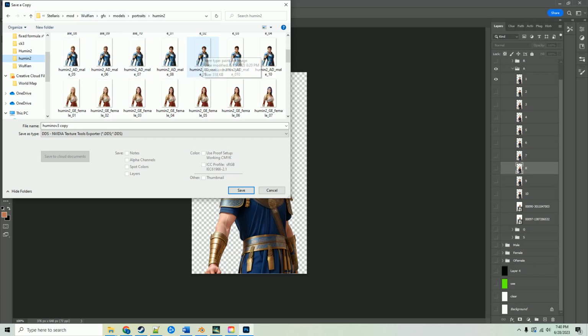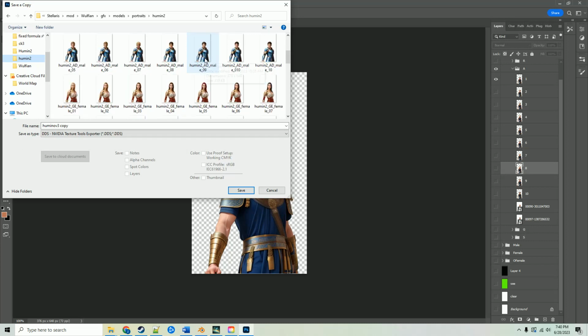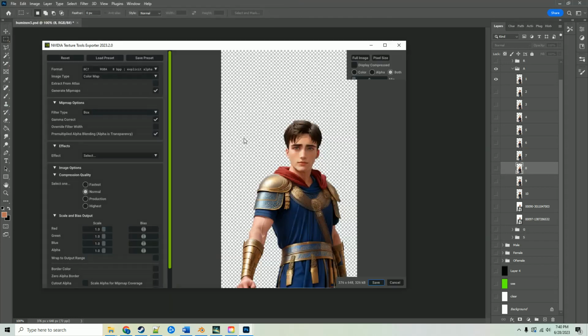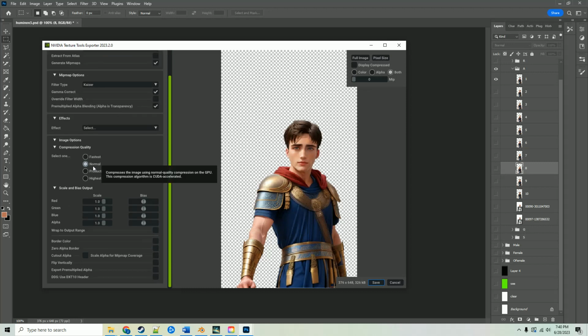Click on the name. Like for example, I would change him, save as, and now I have to change my BC to 3. Doesn't matter what filter type you use. You want the highest quality you could get.